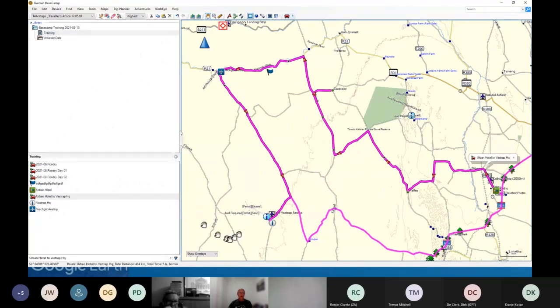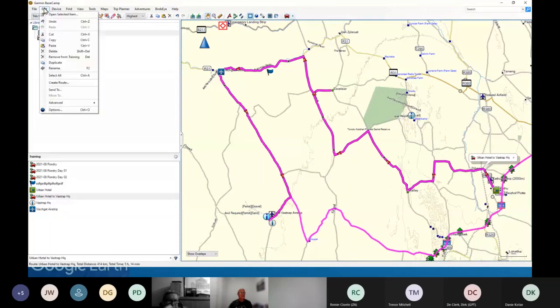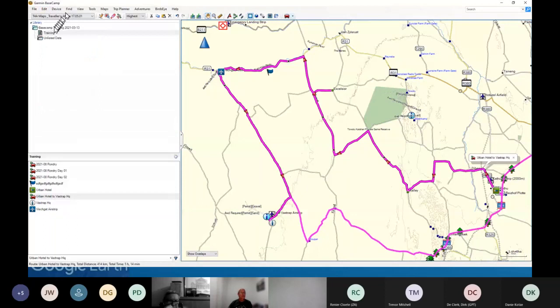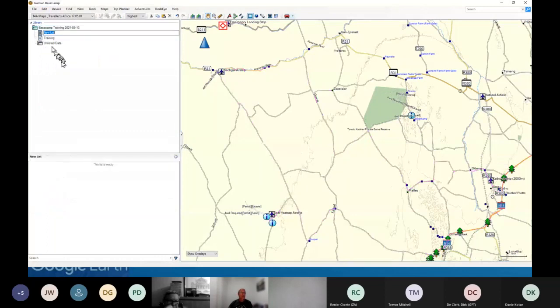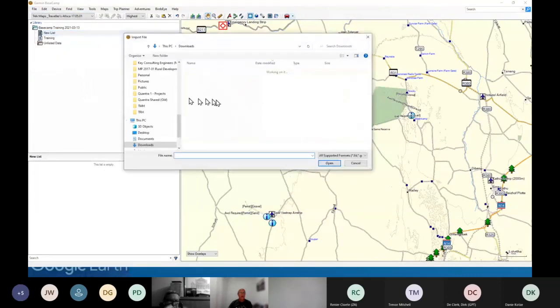All right. The other one that I can do, obviously, what I want to do now, I want to show you. Let me do this. Let me create another list in here. Let's call it new list, and I'm going to import one of my files into this new list.